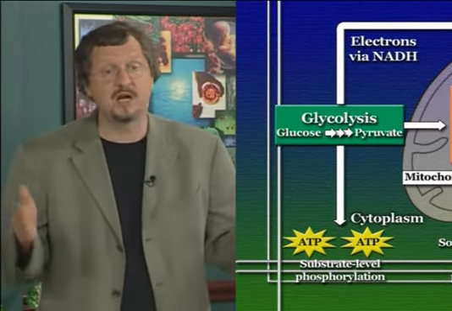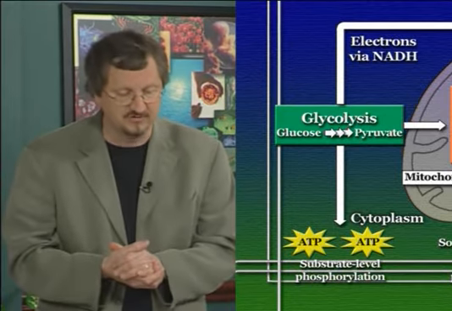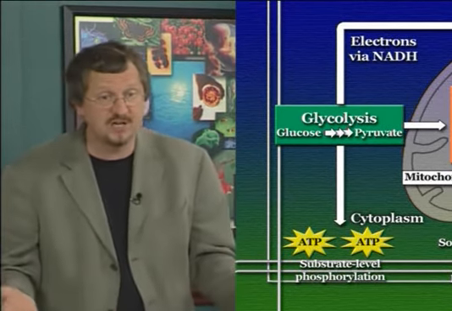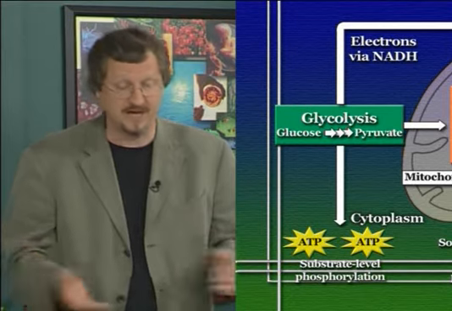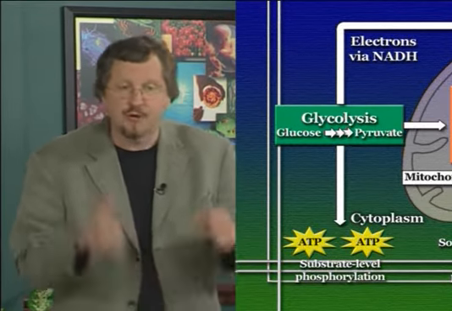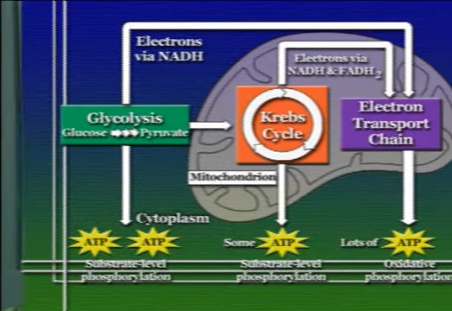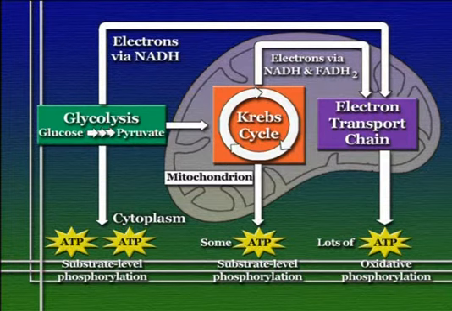Anaerobic respiration recovers much less energy from glucose. In fact, as we'll see, only 2 molecules of ATP are produced by the breakdown of a glucose molecule. Aerobic respiration is much more efficient because it extracts almost all of the energy stored in glucose. Well, not all of the energy, but as much energy as can possibly be extracted, completely oxidizing the sugar.